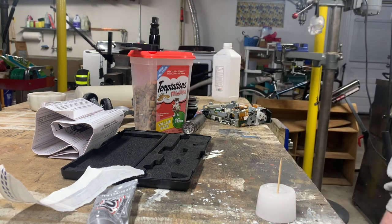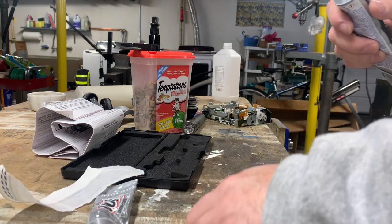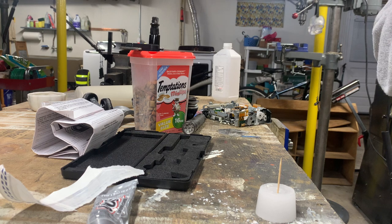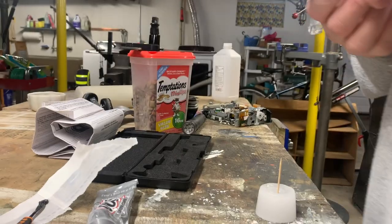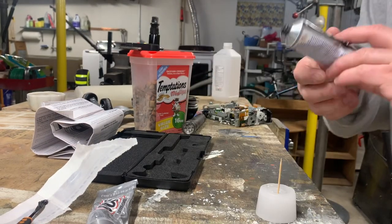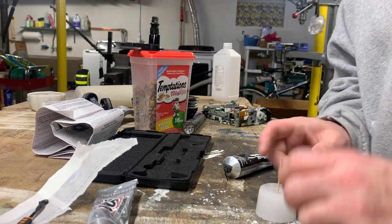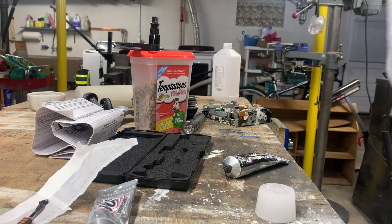So we have a mold for a new bushing. I'm gonna mold one bushing to see how this goes. I have some silicone, it's not the freshest, so it may not work. I'm a little nervous that it won't work, but let's see what happens. Oh, before I do that, I should probably coat the stick with oil or something so that it doesn't adhere to the RTV.